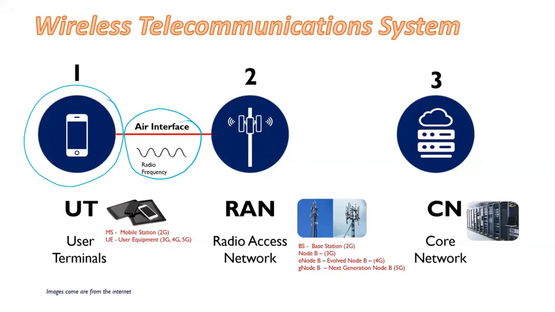The RAN is responsible for providing the wireless connectivity required for the mobile device. The radio access network includes different parts: the antenna system, then the radio, or RRU nowadays, and the baseband unit, right? So RAN consists of mainly three parts: antennas, radios, and BBUs. Yes, it will include CPRI also, but that may not be considered a component. Okay, so these two are connected through an air interface, and we are using wireless connectivity.